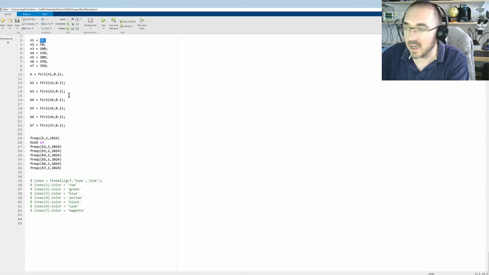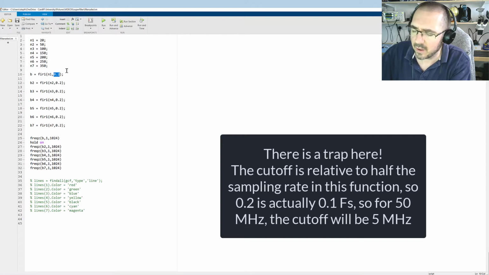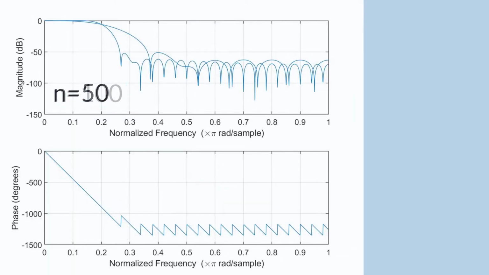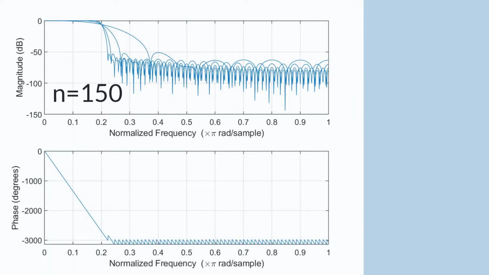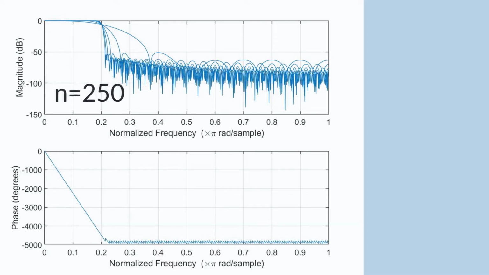Now, all of these filters are low pass filters, and they all have cutoff frequency of 0.2 times the sampling frequency. So if the sampling frequency is 100 megahertz, then the cutoff in this case would be 20 megahertz. Now later on, I'll be using a sampling frequency of 50 megahertz, and this means we should have a cutoff frequency of 10 megahertz. So let's go ahead and see what the performance of these filters are like based on MATLAB simulations. And as you can see, as the number of coefficients increases, we begin to approximate a brick wall filter more and more.